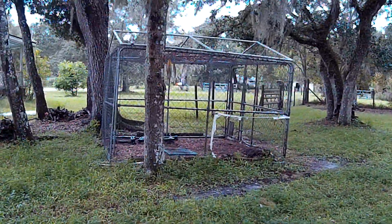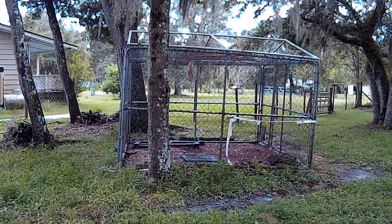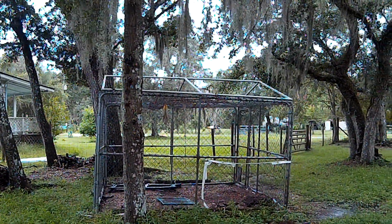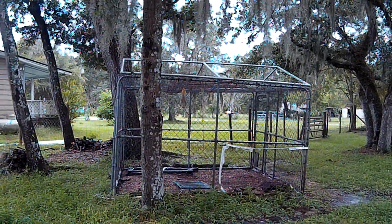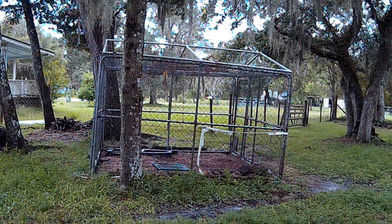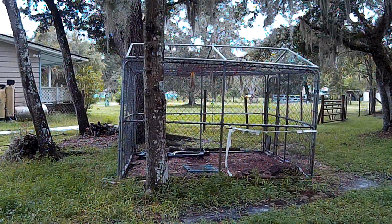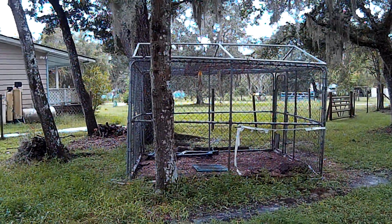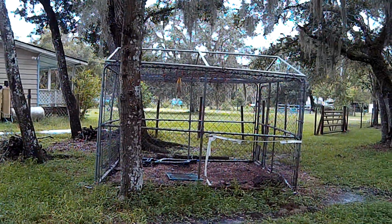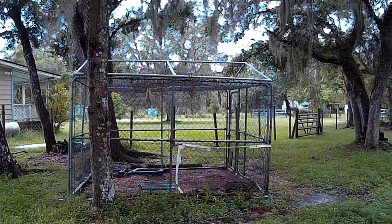Okay? There is the chicken coop that I had with my 3 new ones. I've taken everything down. It used to have a tarp on it, tarps around it. I took everything off so that the wind could fly through it instead of catching it and maybe picking it up like a parachute. So I've taken all the stuff off of it so that it doesn't go flying away on me. The wind could just go through it.